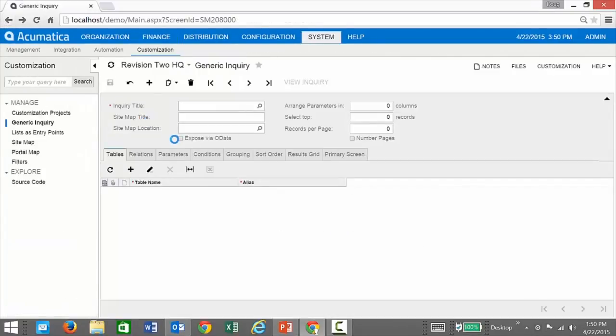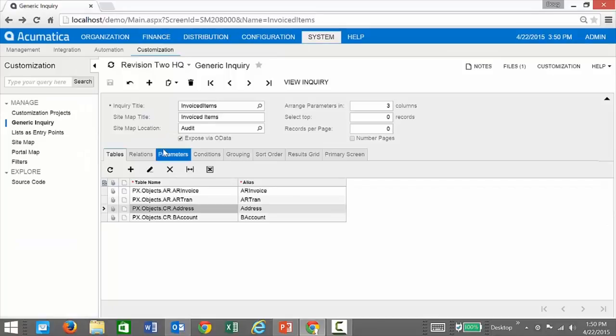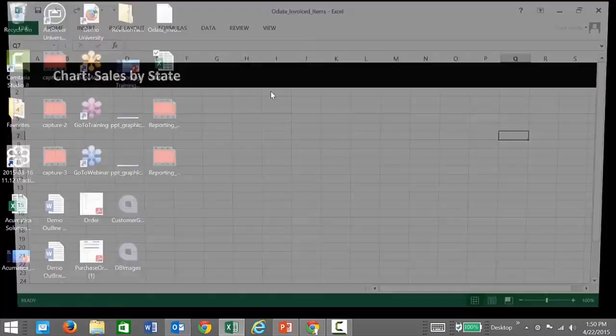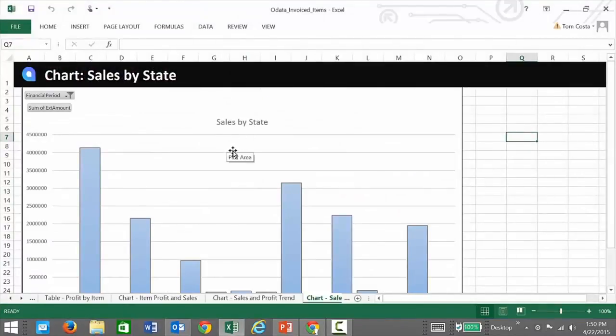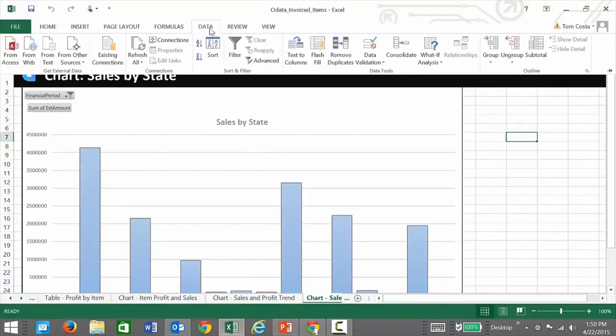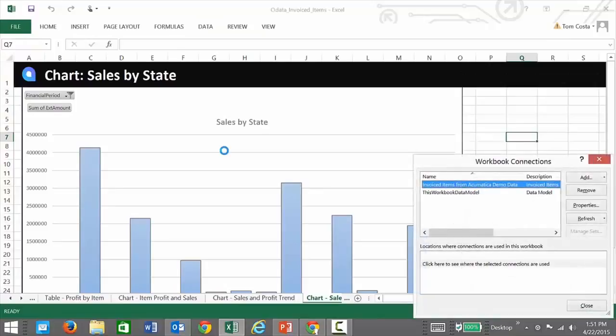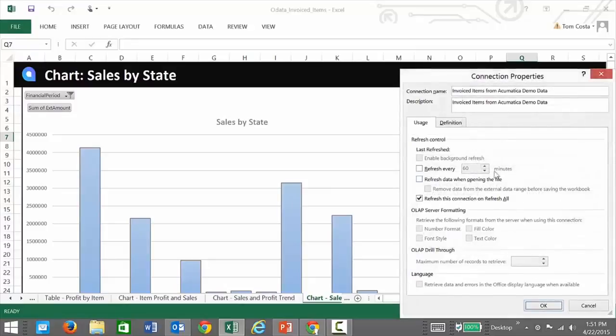What that means is I can go to various other business intelligence tools and create nice graphical representations of the data itself. So let's show, in this particular case, I've got this one where we've got an OData feed that's been set up that links that particular data. Within Excel, you'll notice that I have this area called data. So let's take a look at some of our existing connections for this data and explain how I connect it to this report. This is the data connection that I'm going to go view the properties of in Excel. I can set this to automatically refresh. I'm just going to manually refresh mine as I need to.